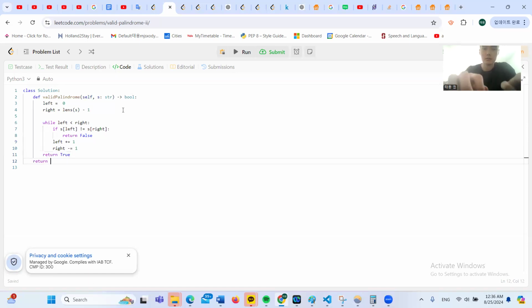And then also we have to return if removing one character from S, remove S left, right minus 1. One character from left to right makes it equal the palindrome. So we do this. Indentation is quite tricky, guys. Left, right, return.